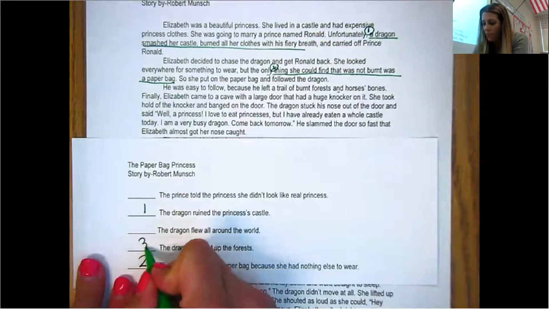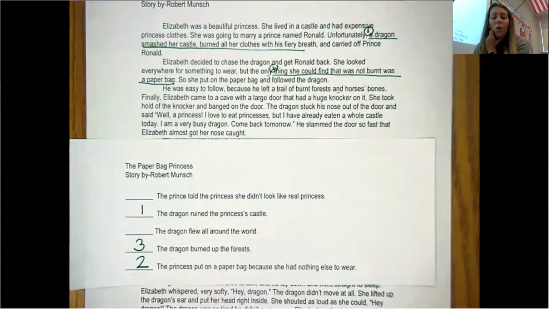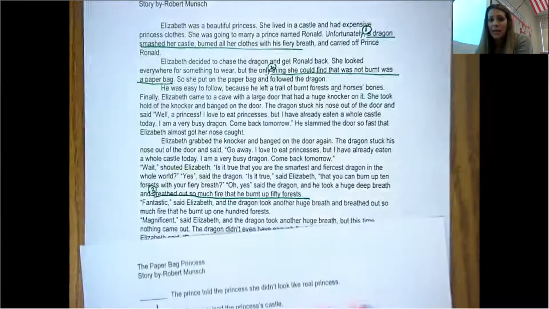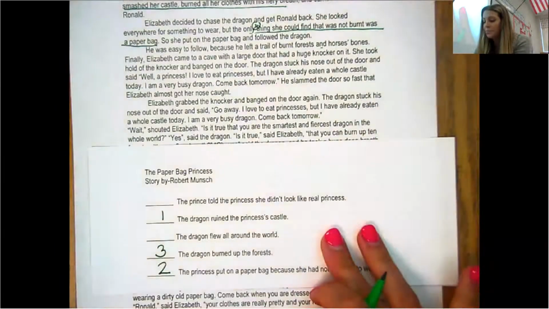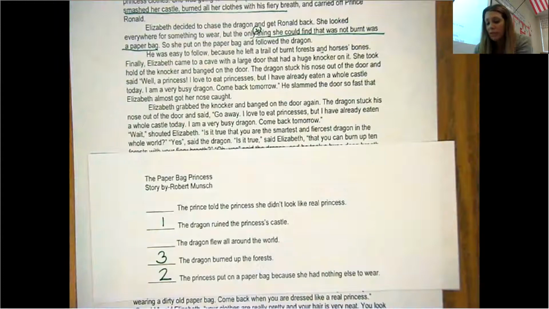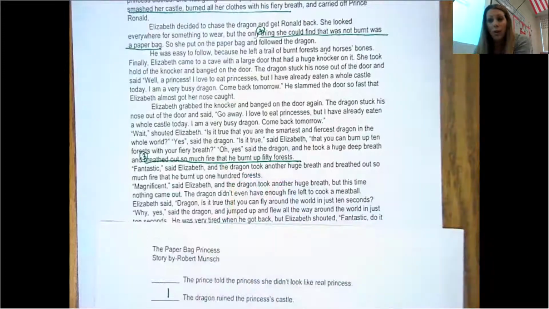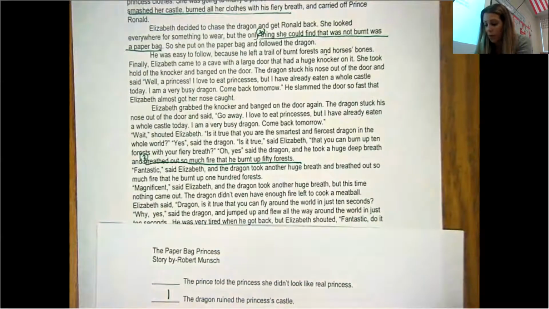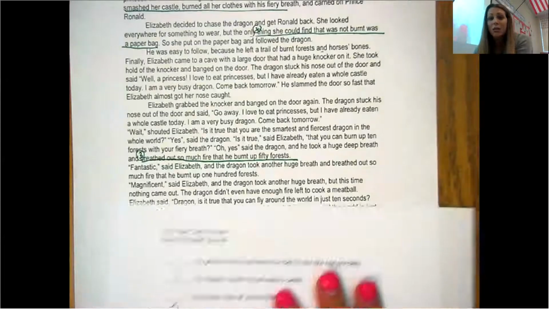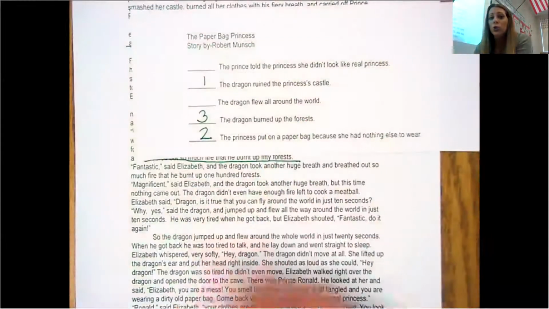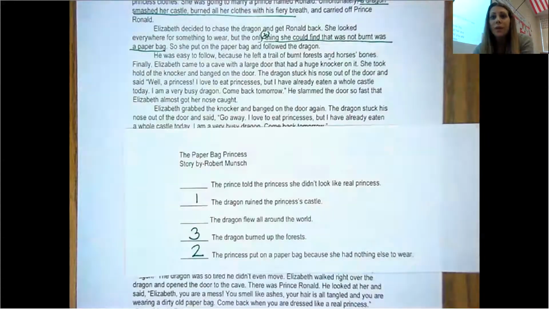Now, you might already know what the next 2 are, but I want you to keep looking and going back and finding them in the text. Okay? So you are going to do the last 2 by yourself, underlining it, finding it, writing 4 and 5, and then for your discussion post, you are going to tell me what comes 4th and what comes 5th. So please take your time, use your context clues, go back and underline them, and I will see your posts soon.